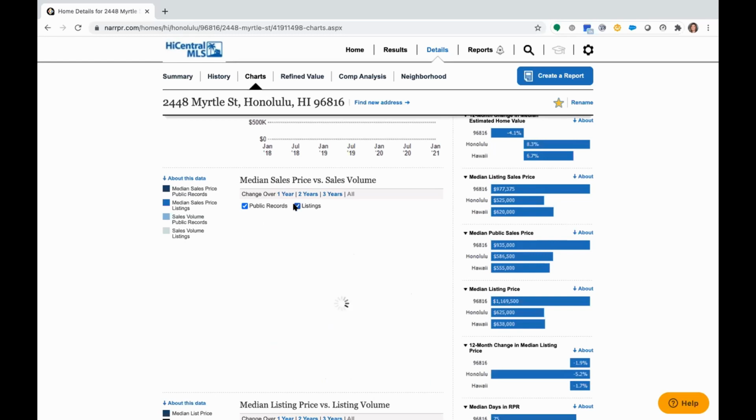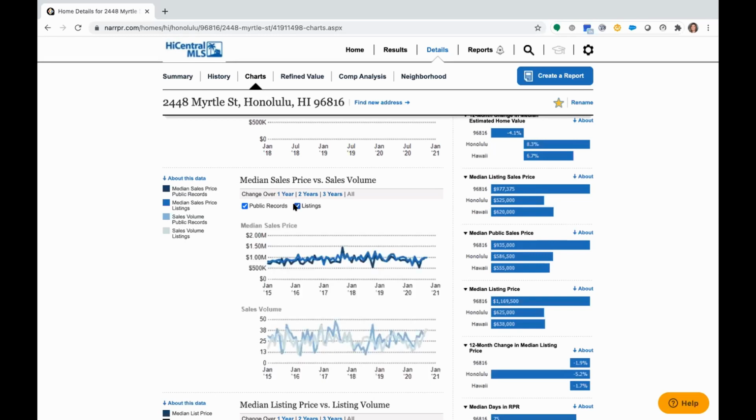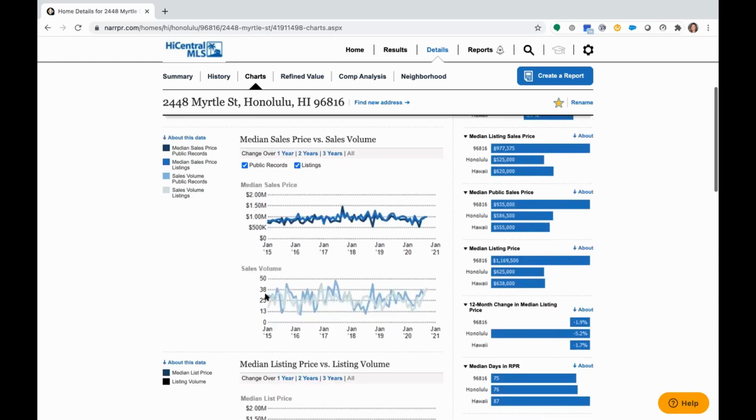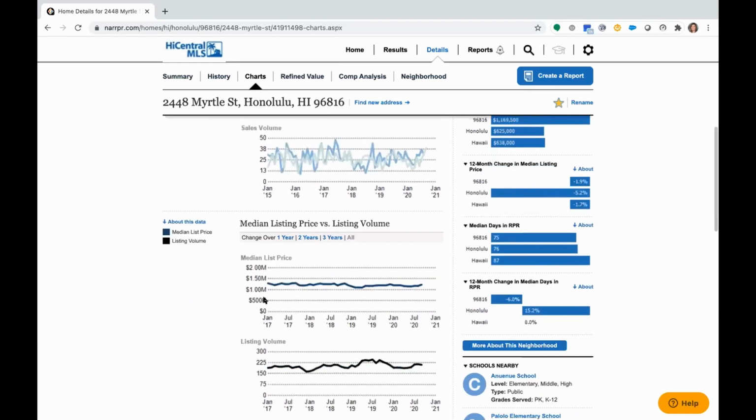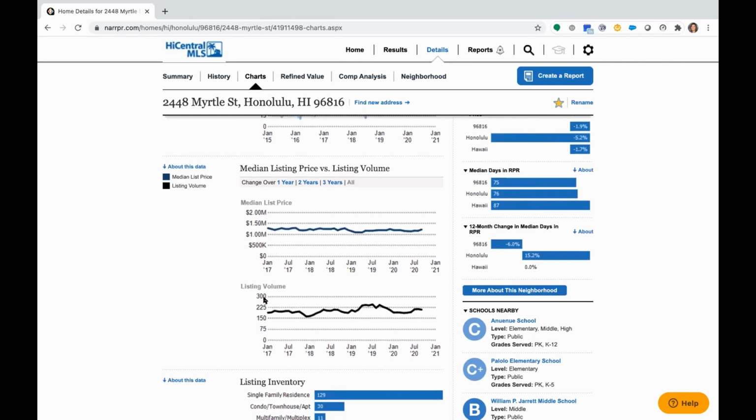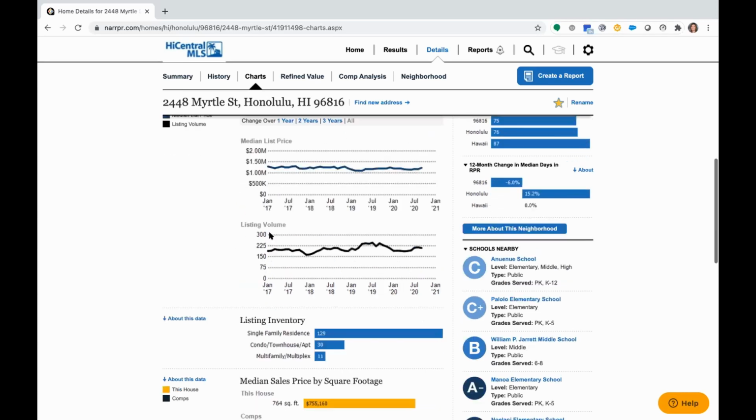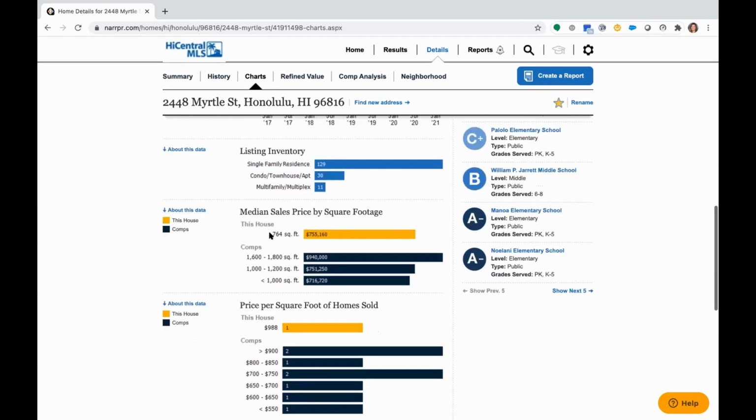So if you wanted to compare how volume is driving pricing movements, this oftentimes could be a good discussion on why it's better to list with a realtor when you have issues with volume, because a lot of the times we're going to indicate a higher sales price when that property sells through the MLS. So you can use that public record to MLS comparison. Again, you have list price versus list volume. And then you just get that snapshot of what's going on with the inventory and how this house compares to the other properties in the market. So you get that quick snapshot.